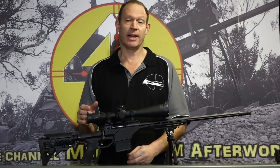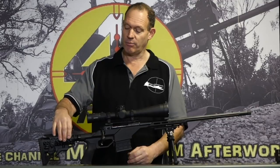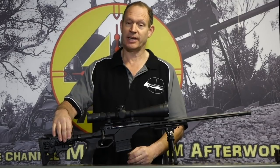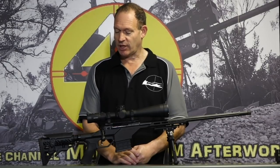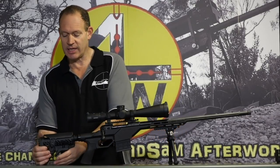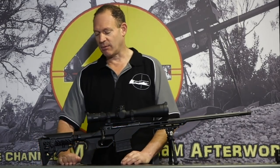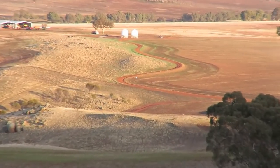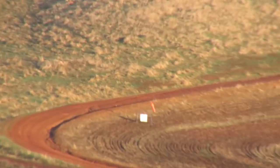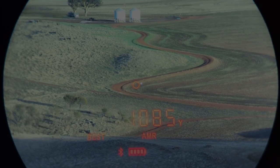The next thing I did, I wanted to shoot out at 1,000 and push it out to really where this thing is, where I would be buying for shooting out 1,000 and plus. I could have done that with this factory buttstock, but I really wanted to be able to put it properly in a bag. As much as you can put the toe in a bag and work like that, that isn't going to see the real quality of the rest of it. So I actually did a little upgrade. You still could do that and probably get a similar result, but I had bigger things in mind on the day.